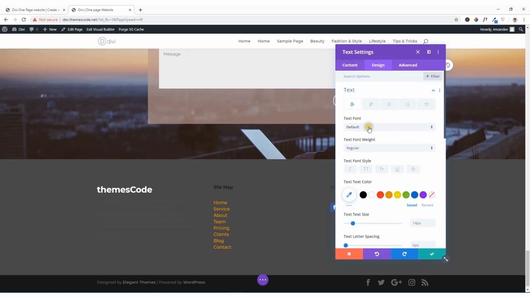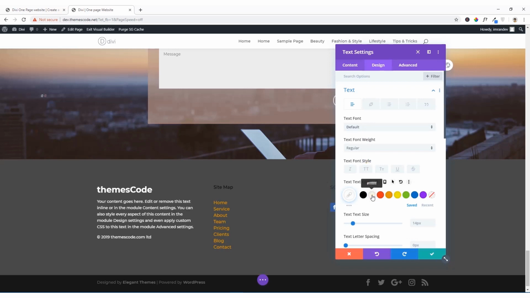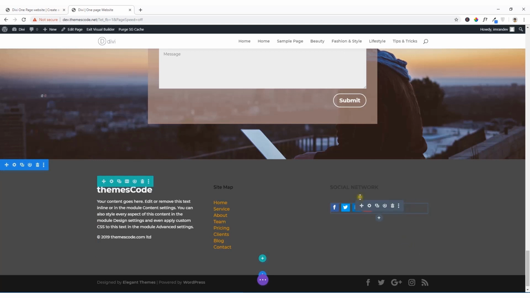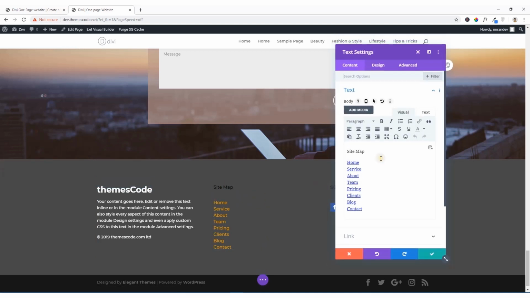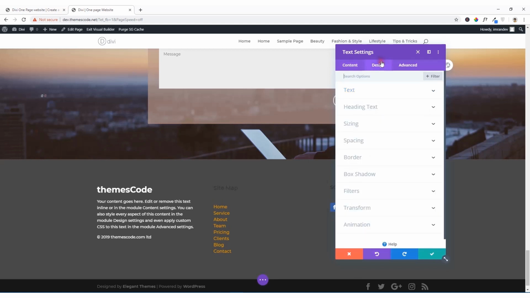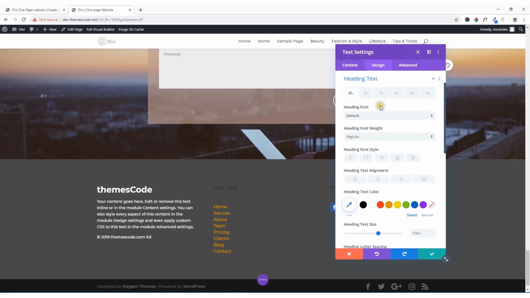Go for the text, color white. That's all. And again here, sitemap, heading 3, go to the design, heading, select 3, color white.